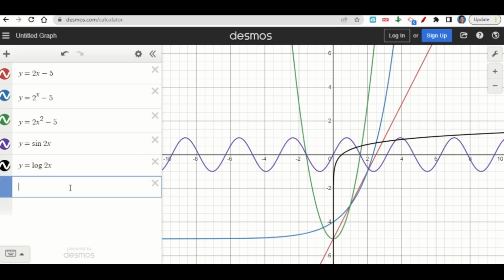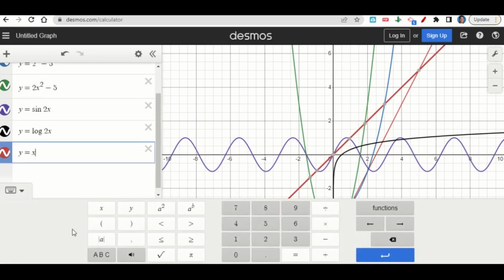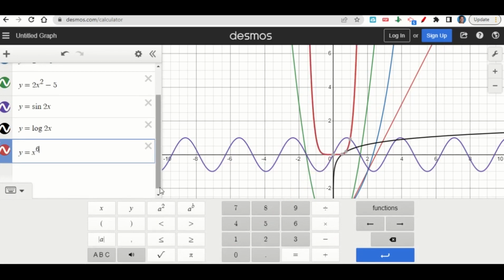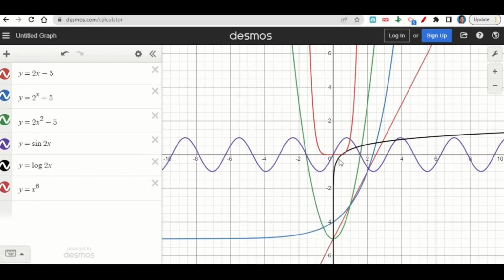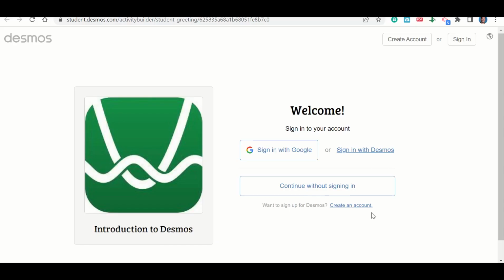If there's ever any difficulties with what you're trying to do, so let's say I'm trying to do a squared term, so y equals x squared, and you're not sure how to do that, this little keypad here will click out, and now I can change it to be squared. I can change it to be any exponent here, so I can click on this and make it to the 6th power or whatever I want it to be. So you can use this any way you want, and this is how we can use Desmos to graph any function. Let's talk now about how to sign in to Desmos to complete your work.